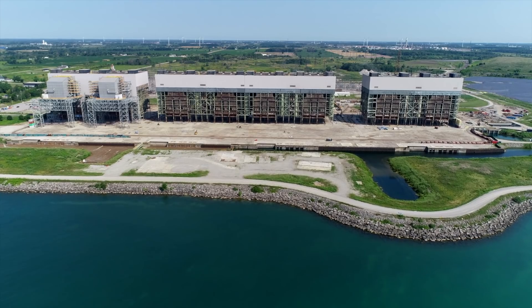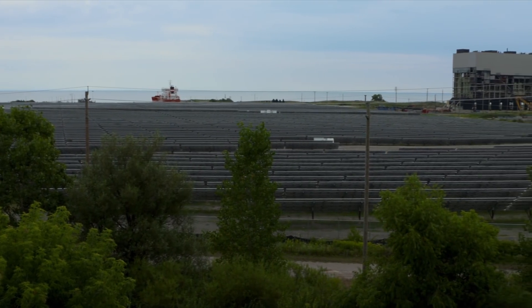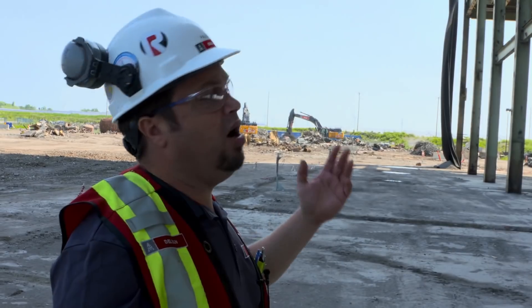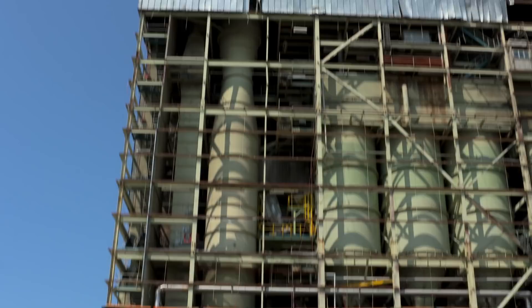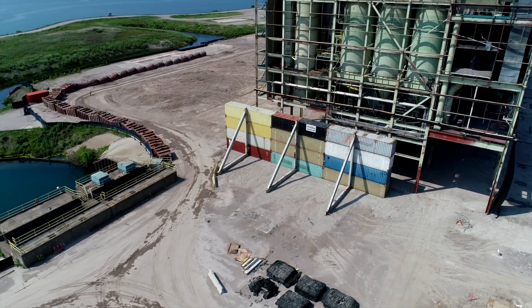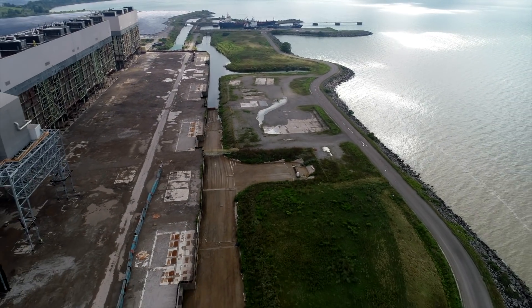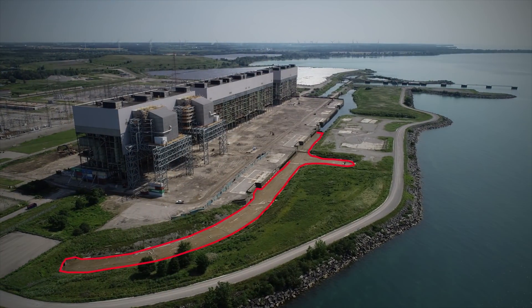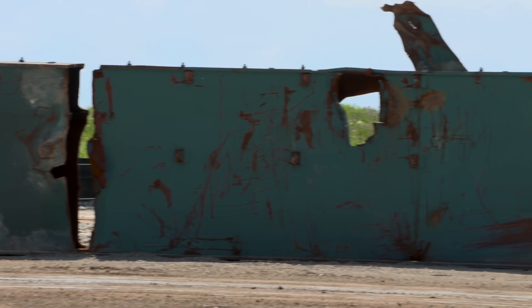Along with ensuring a safe job site, the surrounding areas must be protected as well. We have a solar farm nearby, and we want to try to protect it from dust, concrete, and steel — we don't want anything projecting to that side and damaging their panels. So we've had to build a sea container wall, or the Great Wall. In terms of environmental compliance on site, we have a bay just south of the building where we're responsible to maintain water quality. We've installed a thermogreen cover onto the water to mitigate any dust, and we've set up a steel structure just south of that portion to make sure that any shrapnel does not end up in the water.